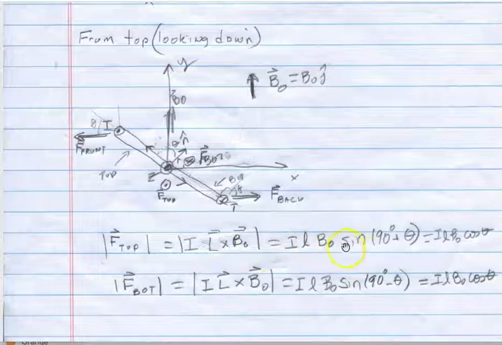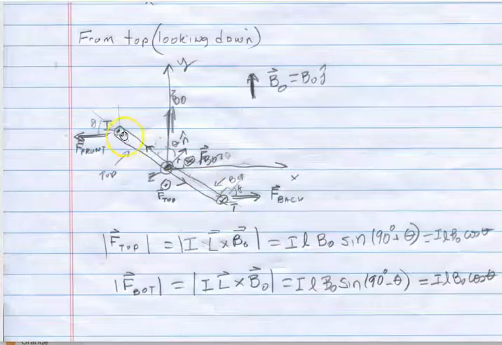And now I have to get the sign of the angle between the two. If you look at that, L vector is going in this direction, B is in this direction. So this whole angle over here is the angle that I have to take the sine of. That's this theta, and then this is a right angle. The normal is perpendicular, so it's at a right angle here. And so it's 90 plus theta. So I L B sine of 90 plus theta, well, sine of 90 plus theta is just cosine theta.